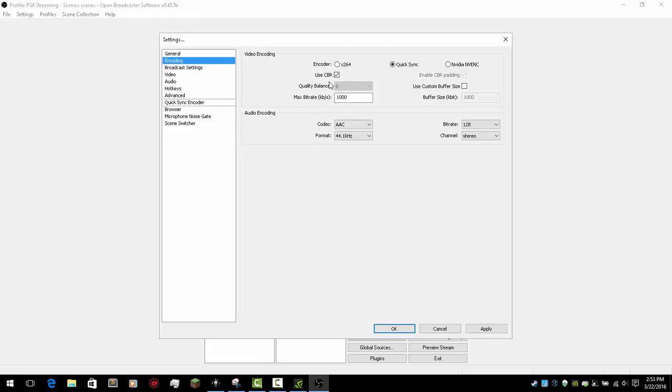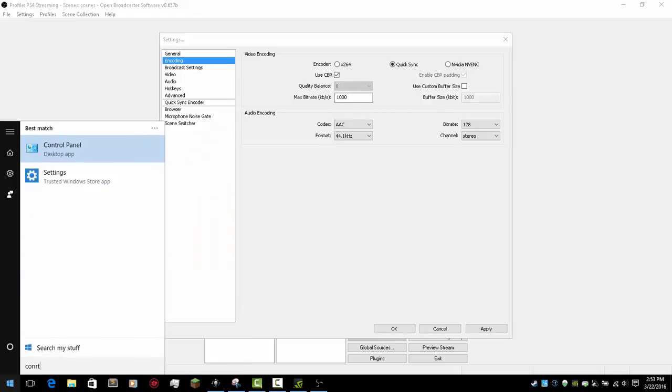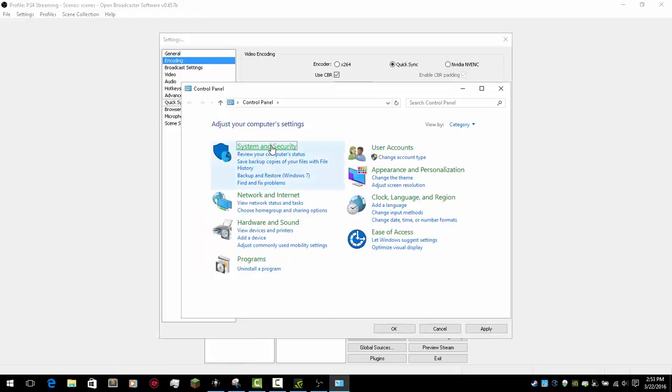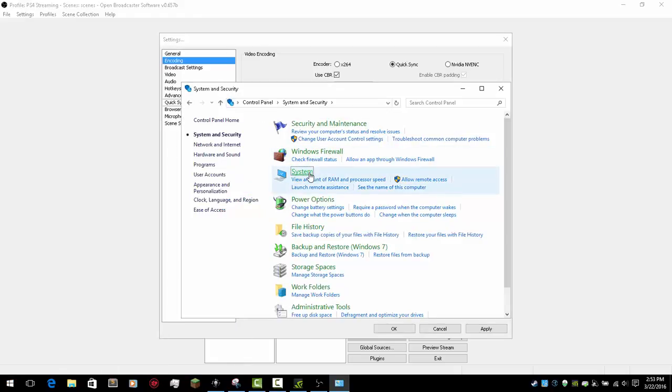Use CBR. Check that. Quality balance is only if you uncheck it and use X264, but whatever. Max bitrate. This is the recording. It's hard to explain this. Okay, how do I explain this so you guys will understand? Alright, so here's what I do. You want to go to your control panel, go to System and Security and click System.